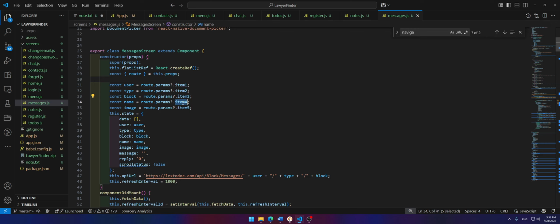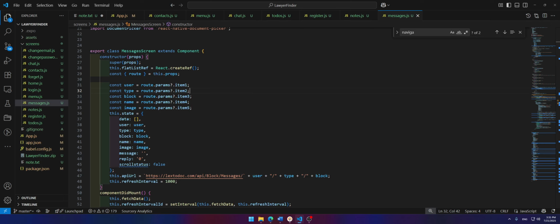Item 2, 3, 4, and 5. You can get it like this. const user is equal to route.params.itemName. So it can be userID, doesn't matter. And this is about navigation.